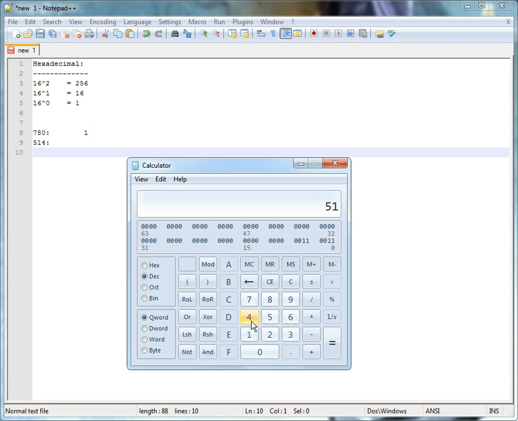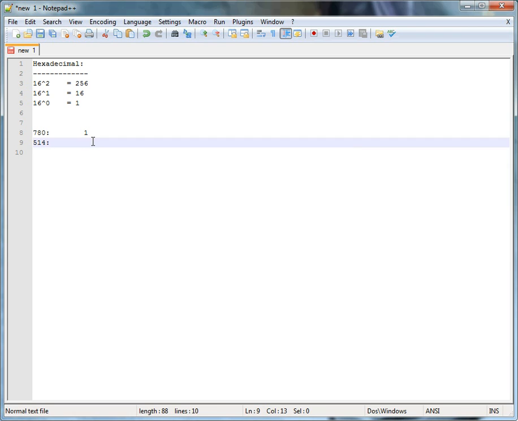Well, let's see, we have our 514, so that's 1, and it can go in again. So, that's going to be, let me think about it, let's pull out our calculator, because we're really stupid people. Okay, 514 minus 256 equals 258. And you can even do that again. So you have 1, and then you have 258. Go in one more time. And then you're going to be left with 2, right? However, instead of having 111, since 256 goes into this 3 times, you're actually going to have a 3. And since 16 doesn't go into 2, going to have a 0. And then since 1 goes into 2, 2 times, we have a 302.